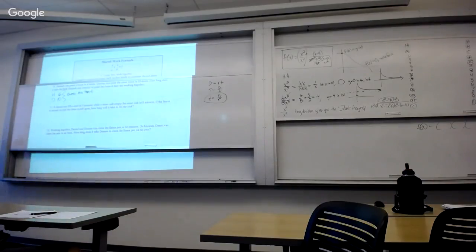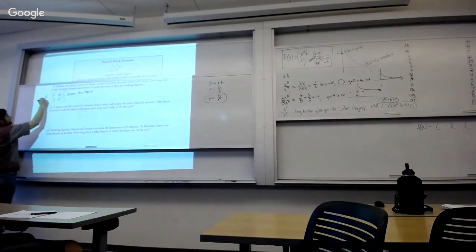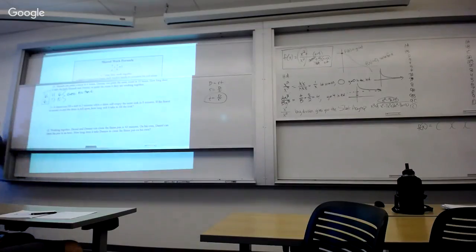Right? If they work together, it should take less than 6. And just conceptually, I hope we're all on board with that. That it should be less than either of those numbers. Now, one more thought experiment. What if they both took 6 hours? Let's just pretend for a moment that they both take 6 hours to do the job. How long would it take them to do it together?